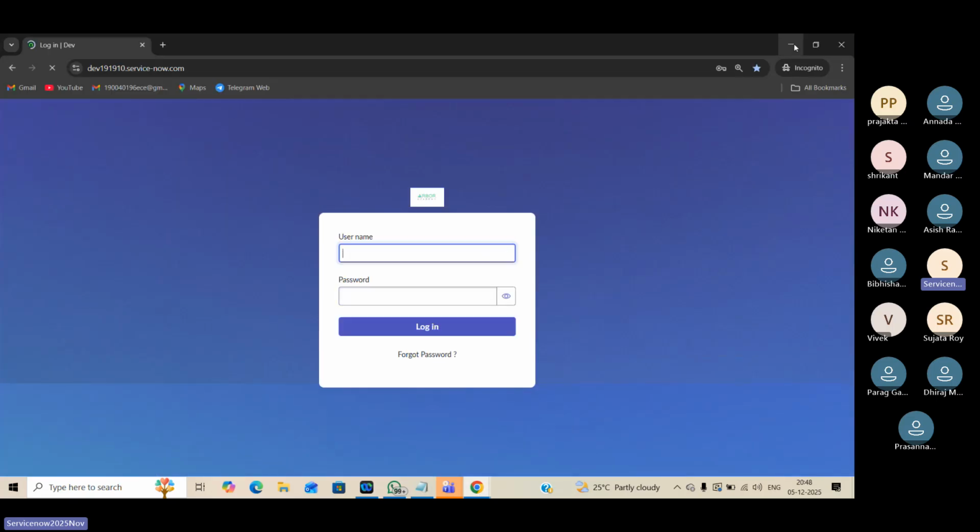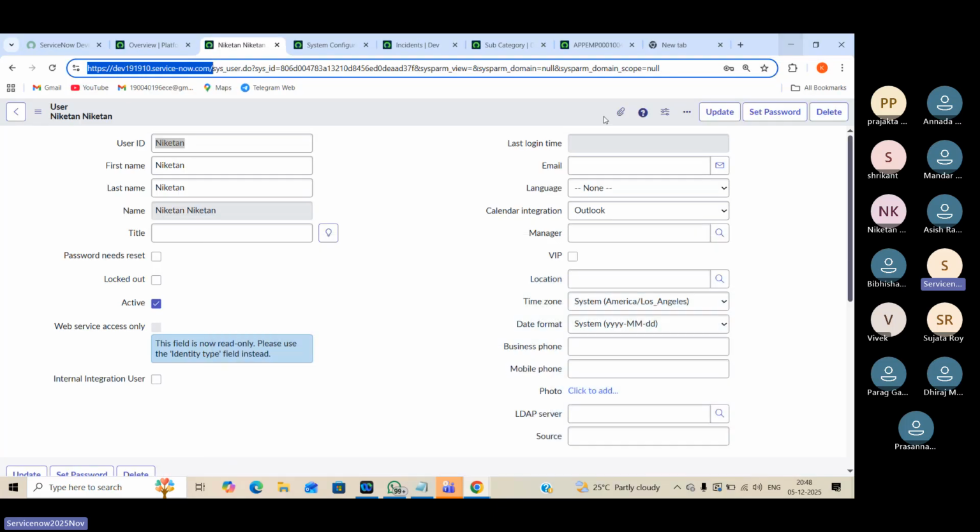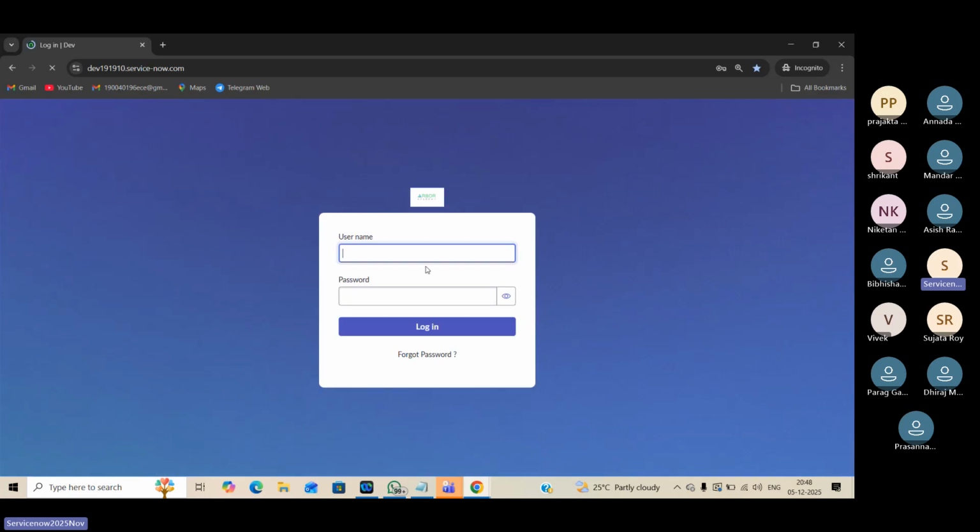But if you are working for any client, you can't provide access to just your friend. They will say that this particular user wants access to our instance, and only then should you create it. You can't give access to whatever people you like. Nothing should be done without taking permissions. You should follow a systematic way.